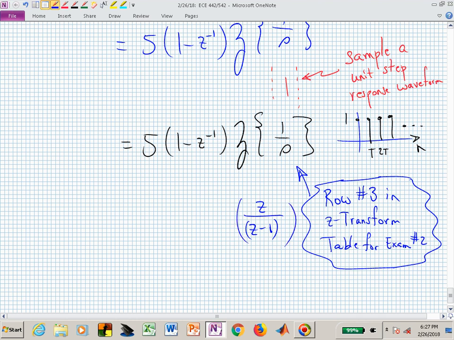So now I've replaced this, with a handshake and a wink, the script Z of 1 over S with Z over Z minus 1. And I can rewrite 1 minus Z to the minus 1 in terms of Z's. That's 1 minus 1 over Z. Those are unit steps. I don't know if you can tell or not, but those are 1, 1, 1, 1. For those of you playing along at home, just imagine somebody beating on your wall every sample period, capital T, with a value of 1. That's what's happening in this classroom.